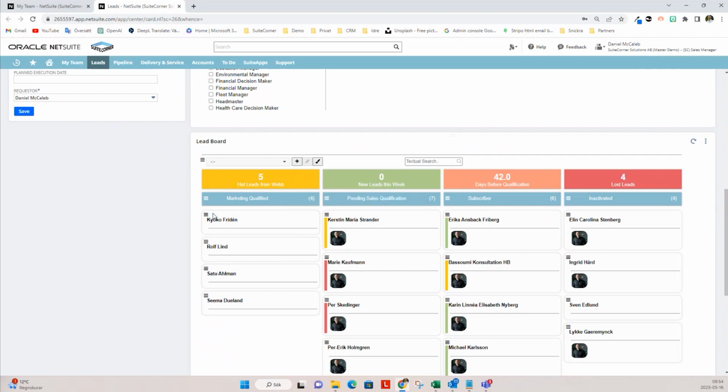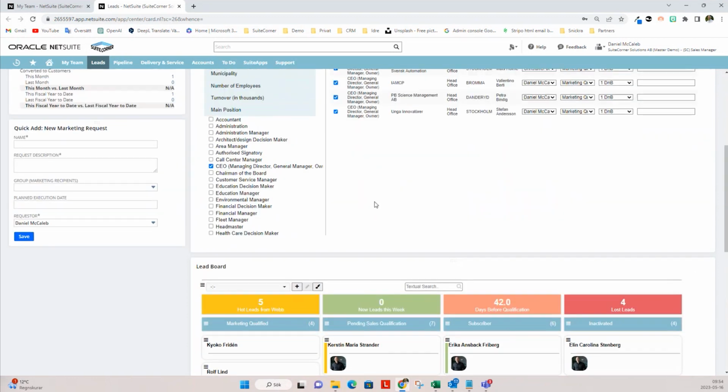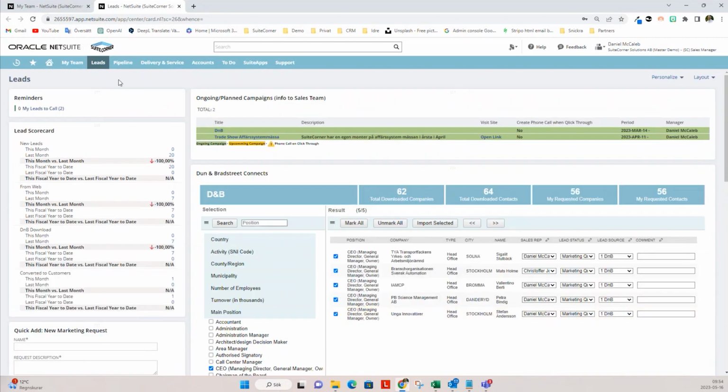And the status is also configurable, so you can choose that yourself. But this is our best practice and how we deliver the CRM Accelerate when we implement it. Under leads here, you can of course create new leads. You can do CSV imports, and you can see campaigns directly from the lead board.